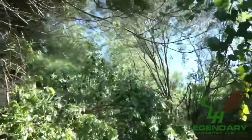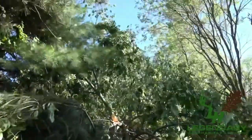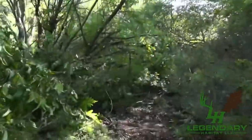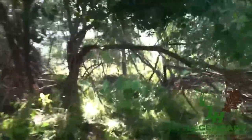And this cherry tree was dropped. I've got to clean this up. And this actually is part of the trail that leads back down this way. Here's another bed right here. Entry trail that leads over to that other bed. And then I've got several other of these in here.